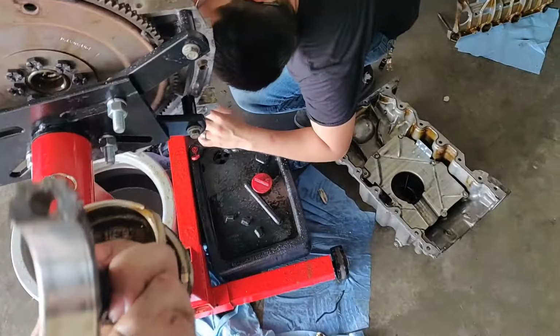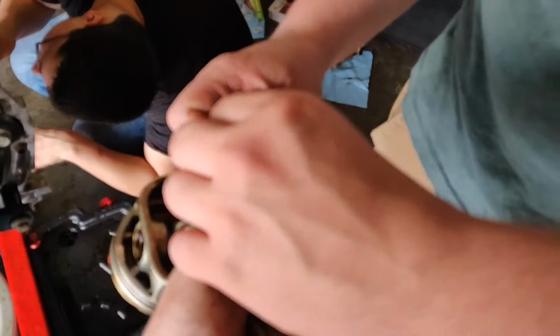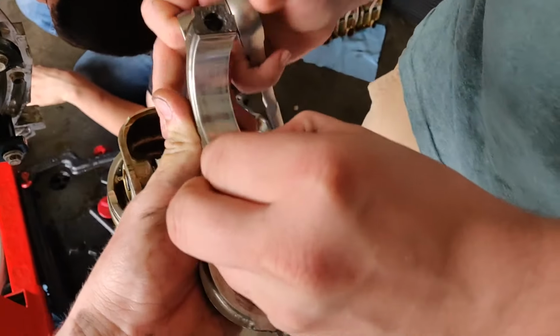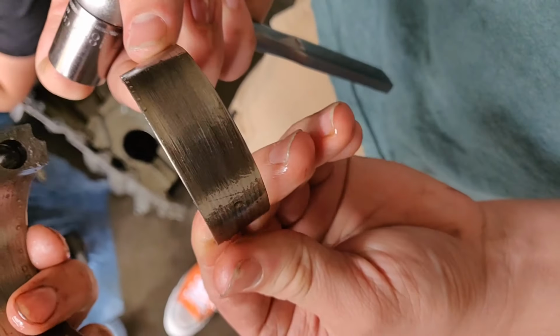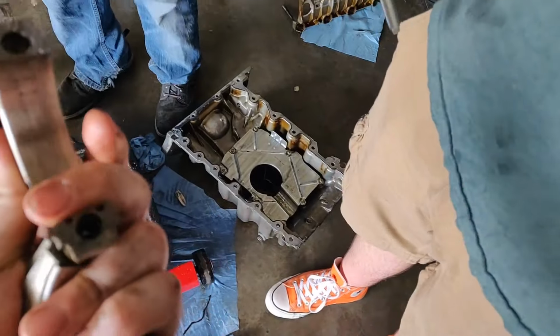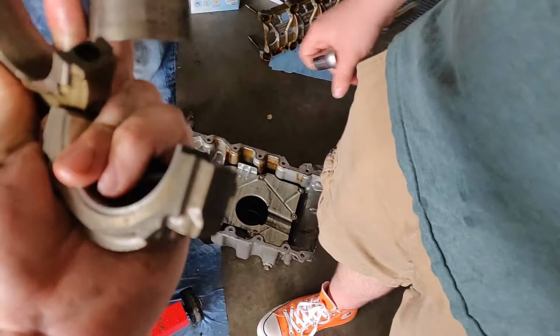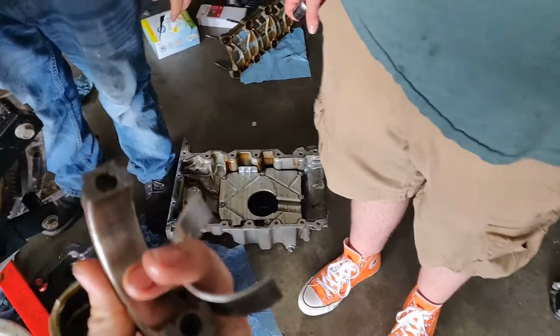Piston looks like it's in good shape. I want to see, can you pull that bearing out? Flip it over. Yeah, she's crispy on that side too. A little crispy there. I think that's probably what was making all that noise. I'll pull off the rest of them, obviously. Let's see. Yeah, got all sorts of marks on it.